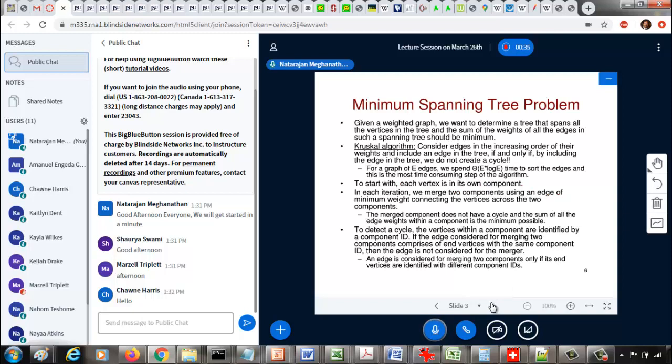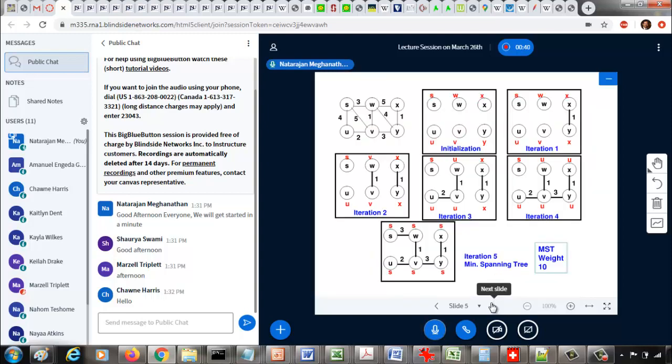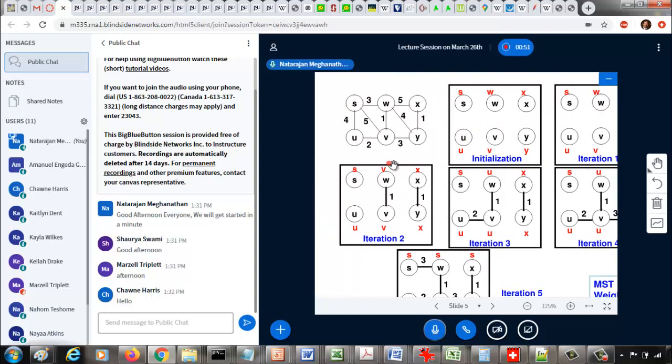So you all know what a graph is from the previous course, data structures. A graph is a set of nodes and edges. Now the edges could have some weights. So this could be a graph of 6 nodes and edges connecting these nodes, and the edges could have some weights. An application of this could be the distances between cities. The cities could be nodes and edges could be the roads connecting the cities, and the distance between two cities could be the weight of the edge connecting those two nodes.